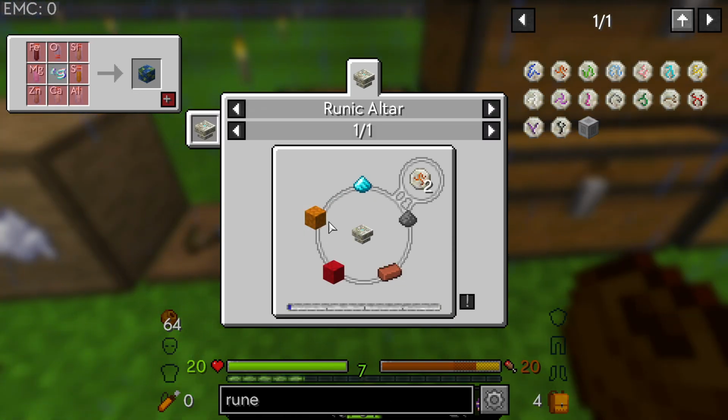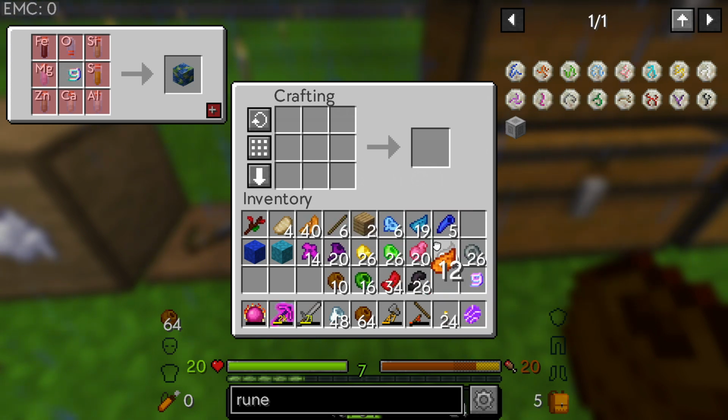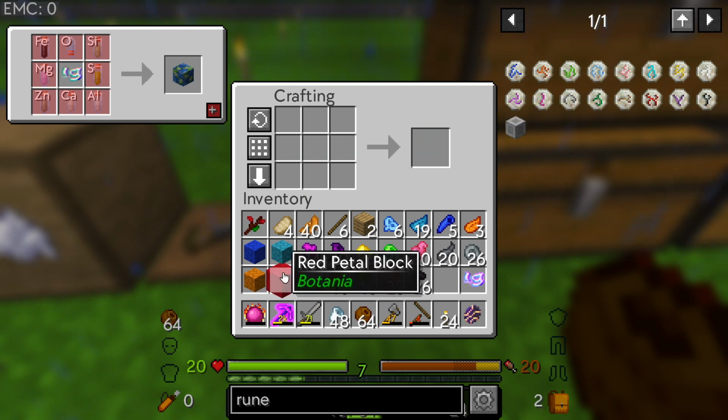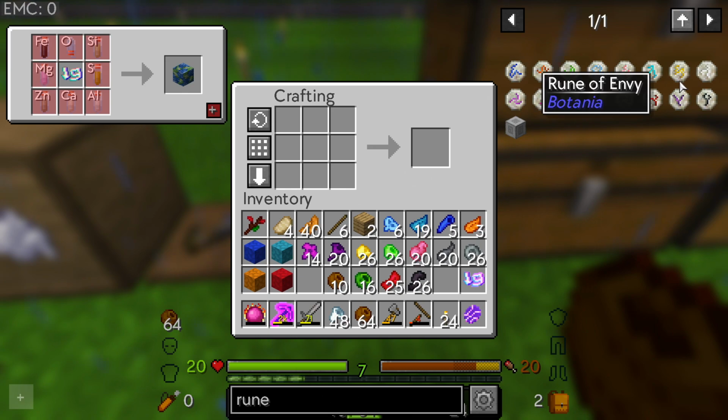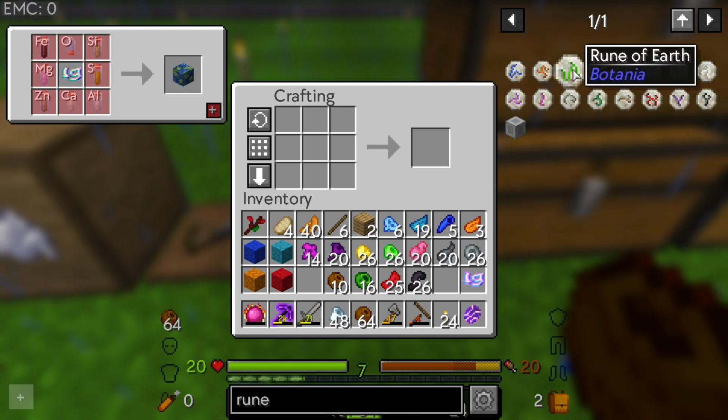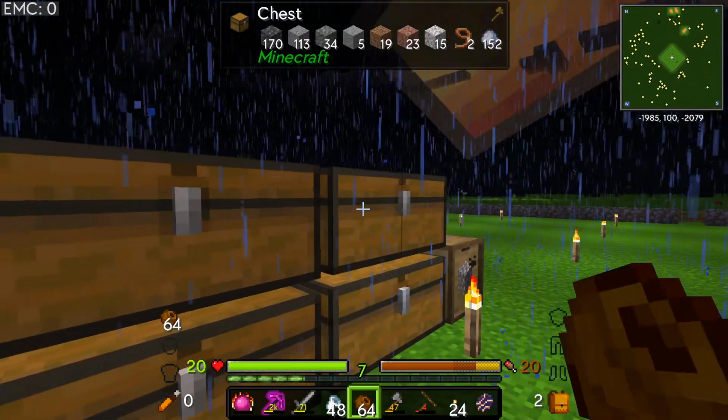Now for the rune of fire, we need orange and red. So orange, and I keep doing this. By the way, they all transform in their color, their dye variant. So that's really amazing. You don't need to use a mortar and pestle to do it. Now we need rune of earth, but now just give me a moment.